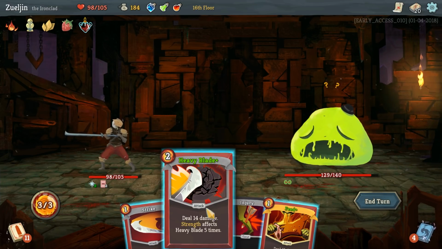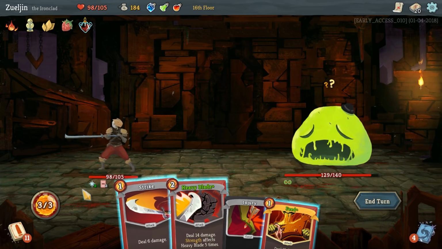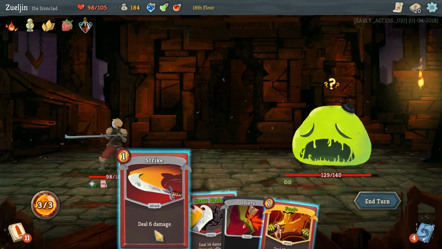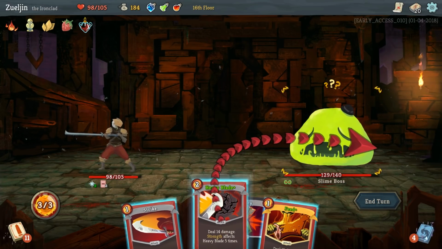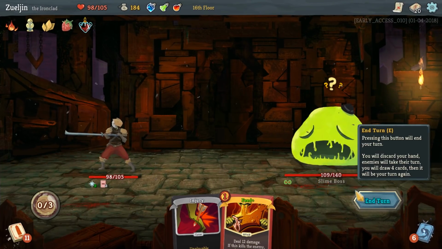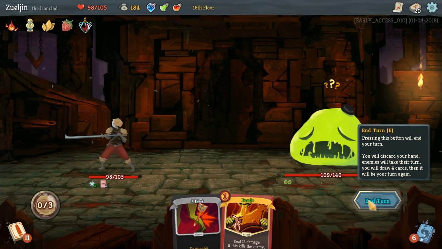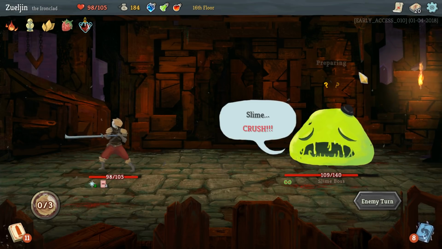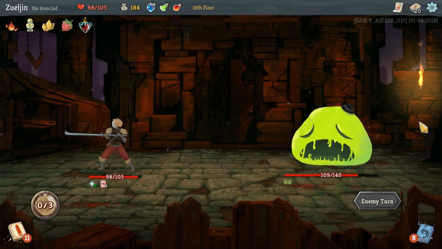All right, this is a Heavy Blade, which we don't have any strength yet, so it still does more damage than the strike, so I'm going to use it. I am not going to use Feed, though. And that's it. We could have possibly done draw right there to try to get the right cards that we wanted. Slime Crush.